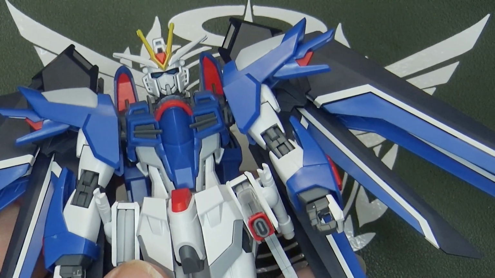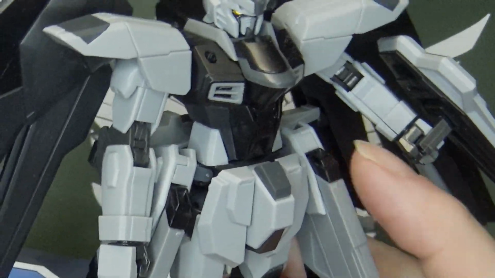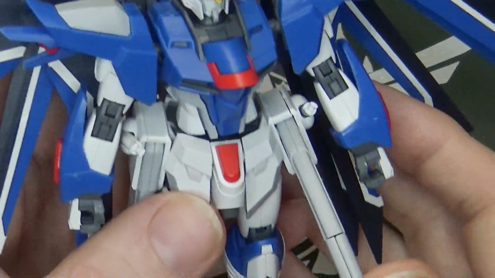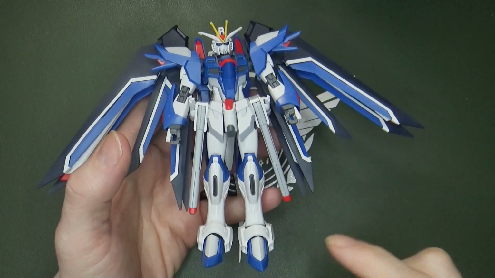Even the little rail guns, those little tips, that's plastic. If you go and look at the newer Freedom, you'd have to put stickers on there to have a different color. They did it, so yeah, they definitely made it improved compared to the original Freedom. Strike Freedom didn't have the little extra gray there.